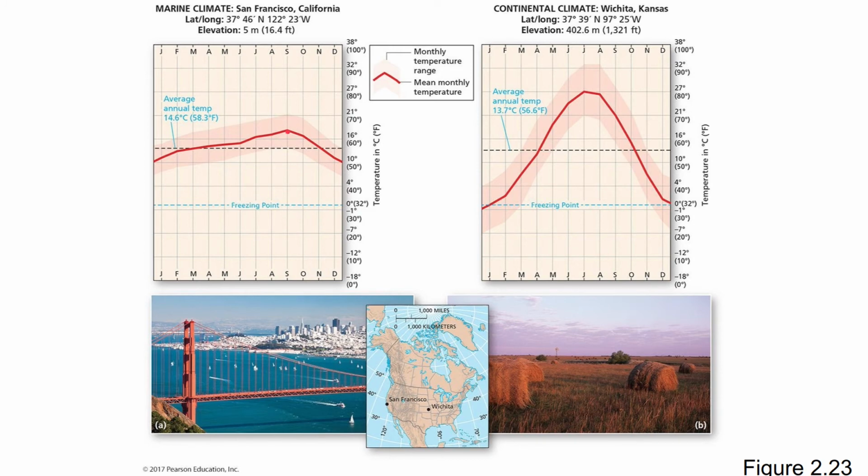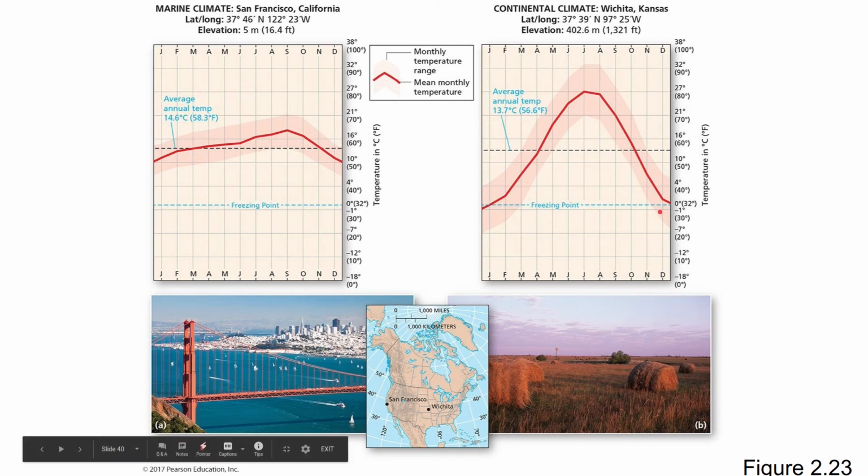San Francisco looks like it's hitting a high average temperature of 63, 64 degrees, because it's right on the coast and surrounded by so much water. So land-water heating differences, this would be the difference between a continental climate like Wichita and then a coastal or maritime or marine climate like San Francisco.